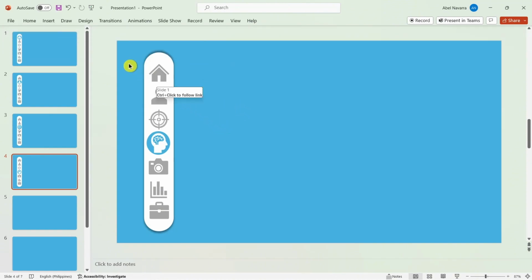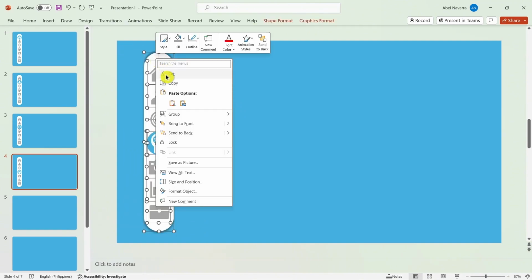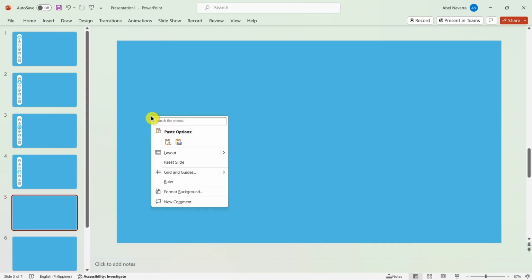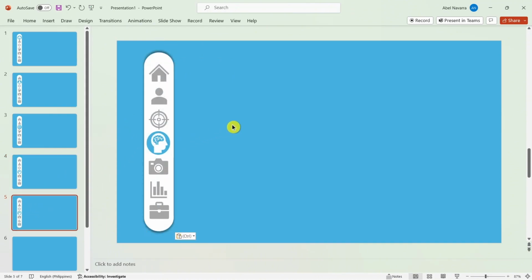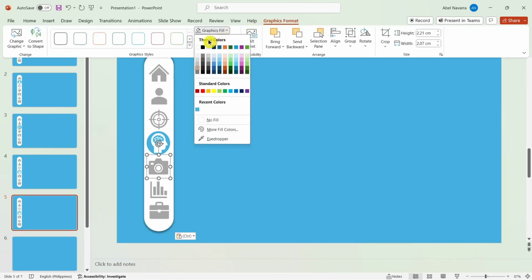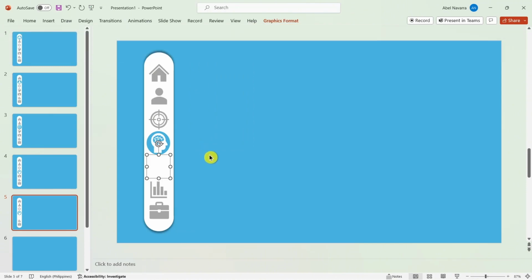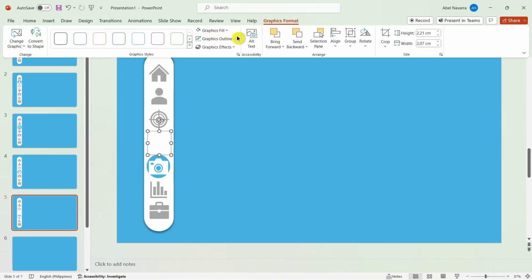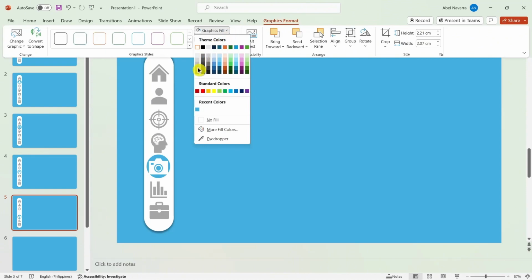Now for slide number 5, select all, copy, go to slide 5, and paste it here. Change the color into white. This is the camera icon. Change it to white. Then move the circle here and put the original color.